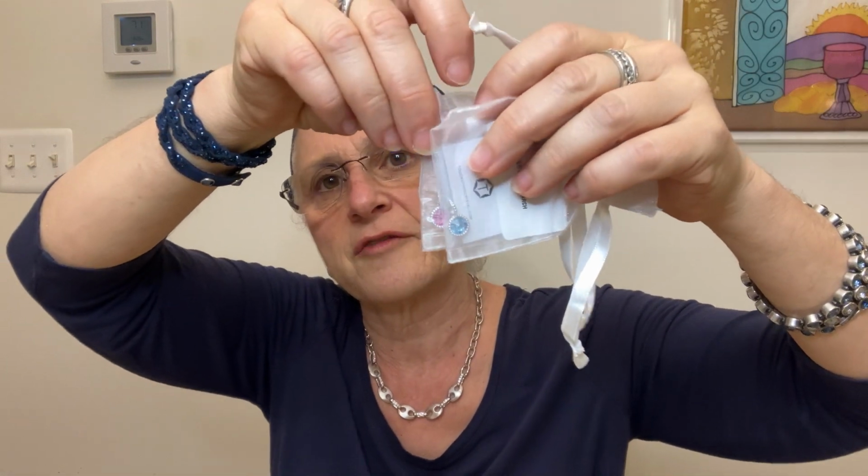So the necklace will be in another box, but I've got all the different colors. There's the October and the March. Okay, you get the idea. So you can basically just put them on the same chain, little pendants. It's so cool. It's, I think, one of my favorite things in the new book, just conceptually.